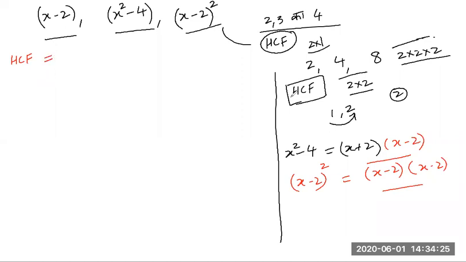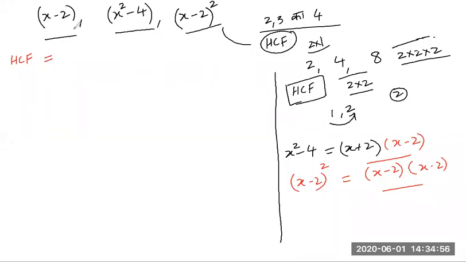Now, we know that the HCF of 2, 4, 8 would be the highest common factor, which is 2. How do we get it? What are the factors of 2? 2 into 1. Factors of 4 and 8, we know that. Now, we'll take the common factors. The common factors are 1 and 2. And what is higher out of these two is 2. So, 2 is the HCF of 2, 4 and 8. Am I right?